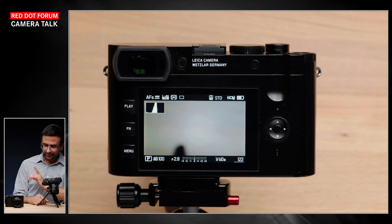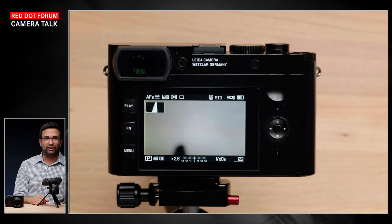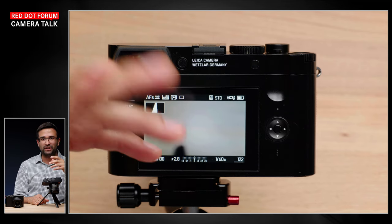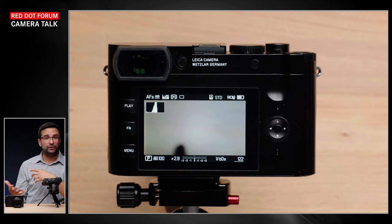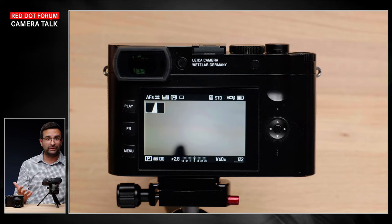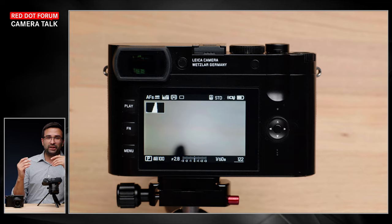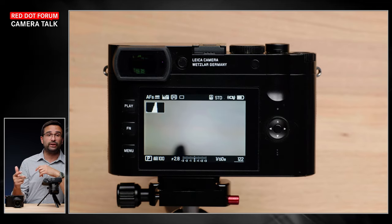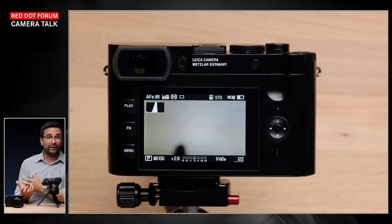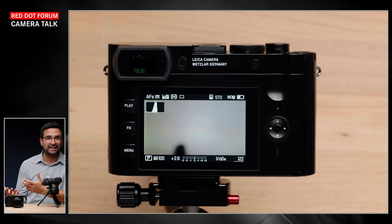So I actually want to talk quickly about a physical setting before we dive into the menu, just because we do get this question every now and then, which is you'll get a Q or a Q2, this applies to both, and you're not able to activate the autofocus. Someone will say, I can't get it to focus, I'm half pressing the shutter. The Q and the Q2 are unique in that there's a physical manual focus ring on the lens, which kind of fits with the Leica aesthetic.